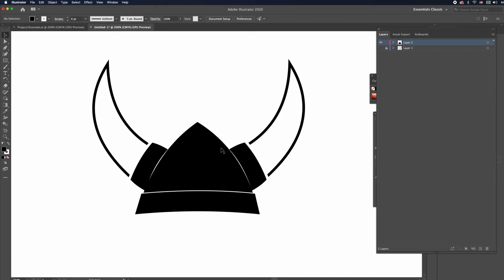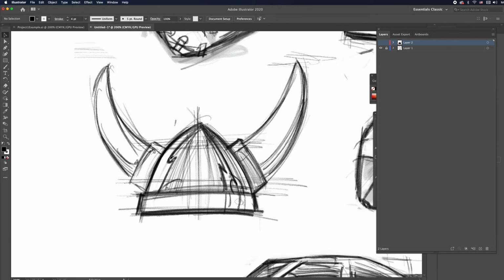Now the other thing is this is a metal helmet, right? And so I know that it's going to have some reflectivity. So maybe I want to create a reflection. If I look in my sketch, I've sketched out an idea for where some reflections might be. So here's one here. Here's one here.